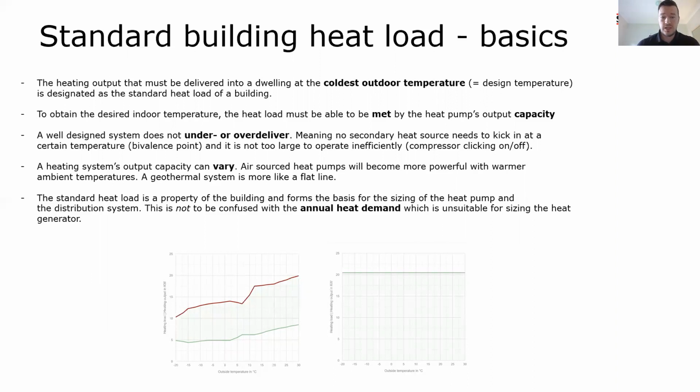And it should also not be too large, because at that point it'll actually operate a little inefficiently, because we have obviously a range for the compressor. And if that range is relatively large, but towards the lower end it doesn't cover as much capacity, then all the compressor can do is no longer ramp down, but it would have to actually click on and off and on and off and on and off to deliver those smaller loads.